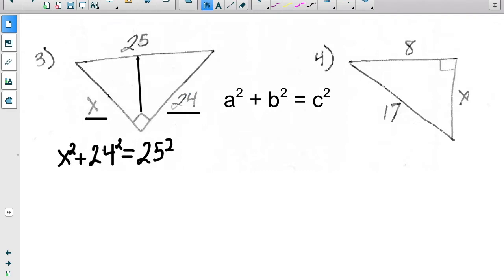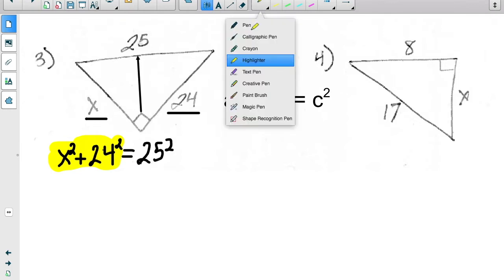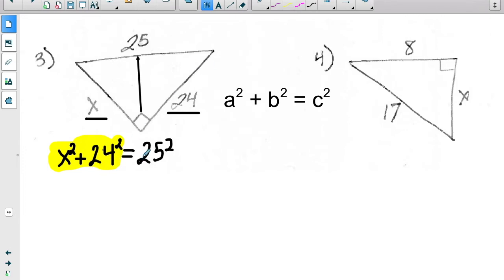Now when I'm looking at this, let's get a highlighter. X squared plus 24. On the previous two, we had two whole numbers here. We had 3 and 4, 10 and 12, 13 and 13. And we could have just plugged that all into the calculator. Well, here we don't have that. I can't just plug x squared plus 24 into the calculator. It wouldn't give me the correct answer. So what we can do first is simplify some things. So I can do 24 squared.